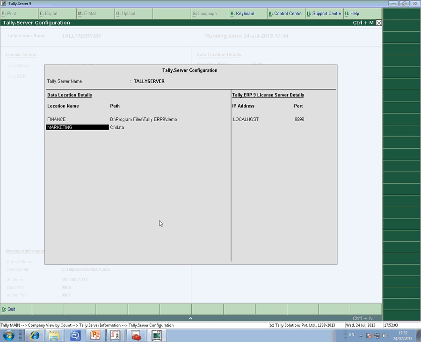Okay. So, can we have a scenario where we have marketing, finance, and all those things, but in the end, it is going to one database? Is that possible? Okay.